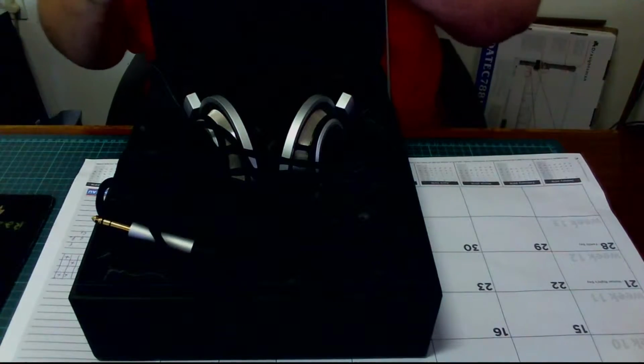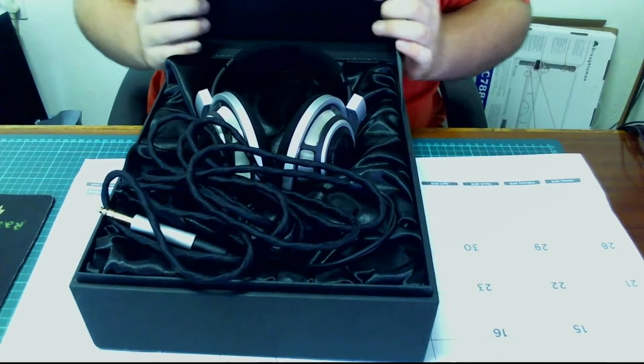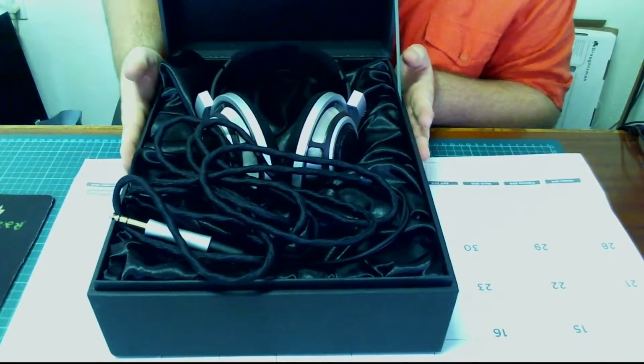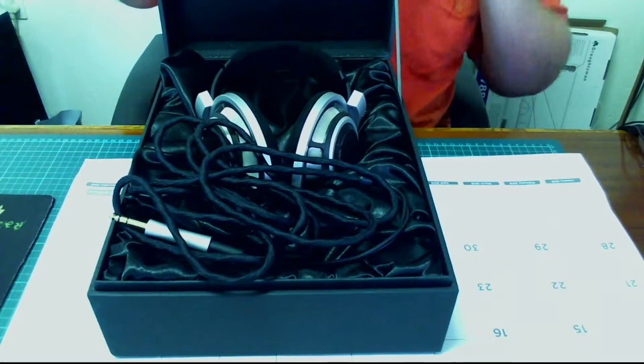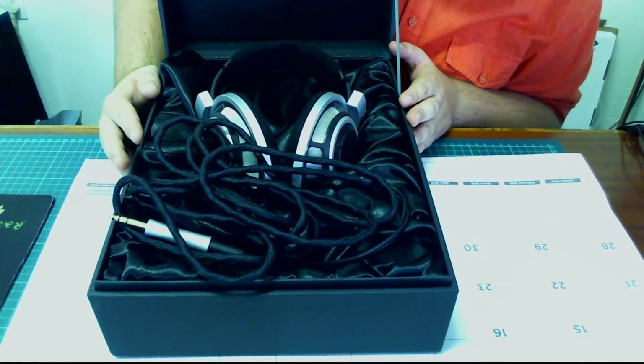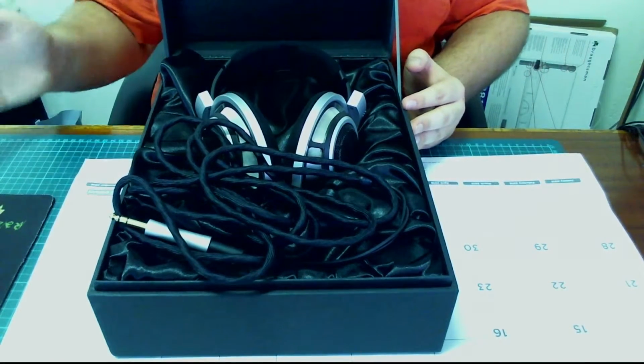Oh god. Okay, you can barely see them. Let me just change some camera settings. Okay, I put up the exposure quite a lot so you can actually see them, because the lighting in this room is not that great. I'll change it back when I actually, oh god, I haven't seen these in so long. They look just as beautiful as they did when I first used them.